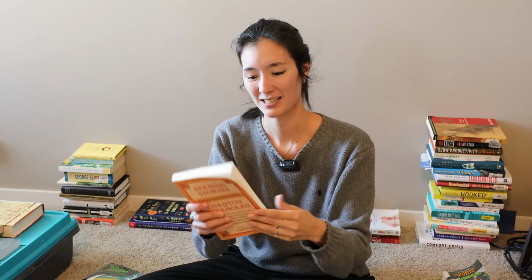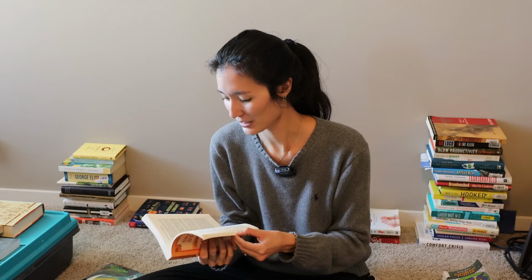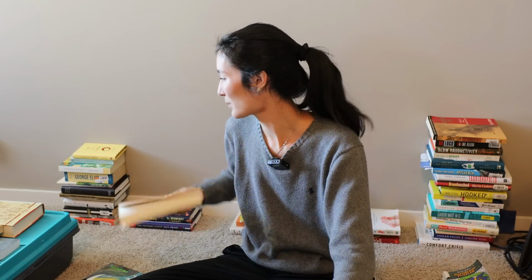Spanish stories. This is a side-by-side where on one side it's in Spanish, one side it's in English. I've been trying to learn Spanish for a long time. I hope I'll be ready for this at some point. I can painstakingly make my way through it now, but it's slow going. So it might be a read and declutter, but I'm going to be honest and say that I'm probably not going to read it anytime soon. So it's probably going to go in this need to read and keep pile.